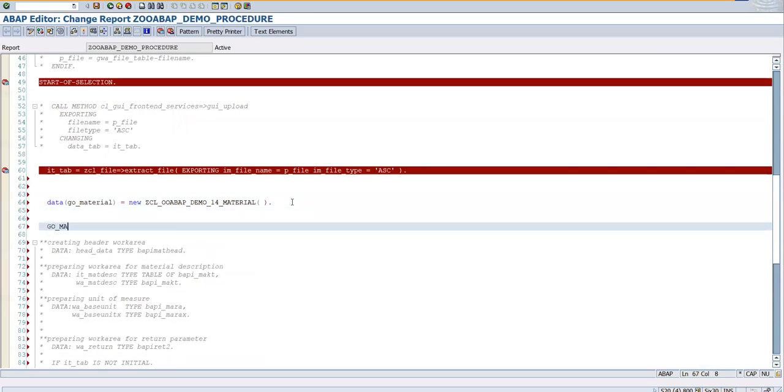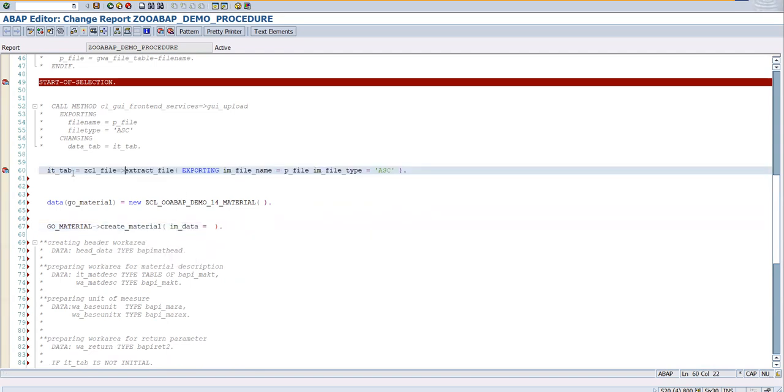And geo_material is going to have the create material method, create material, and you just have to pass this IT_tab.